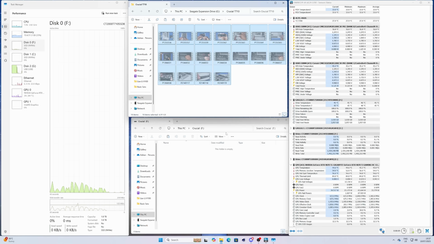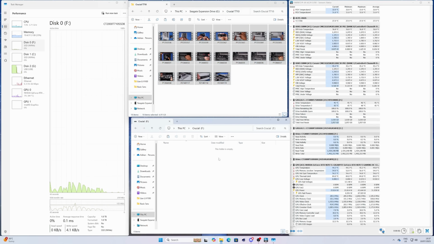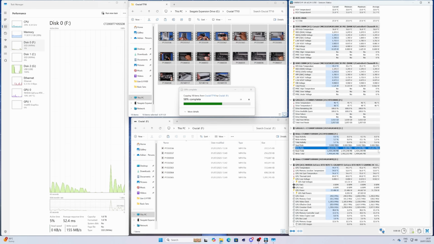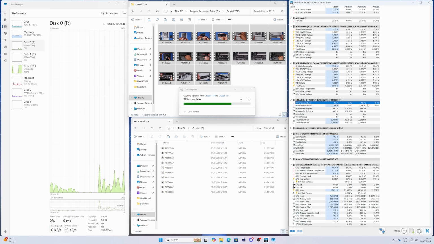When it comes to real-world transfers of files and use of the drive, you'll find you probably won't get up to those maximum speeds or anywhere near it. You can see me here moving large video files around, for example. The speeds are nowhere near as fast as they were a second ago with CrystalDiskMark. So using benchmarking tools is a good idea to give you a working idea of the maximum speed, but you'll likely not get close to that. Depending on what you're doing, if you're moving smaller files or if you're installing things, you'll find it's swifter, but it's worth doing a mixture of both these things.